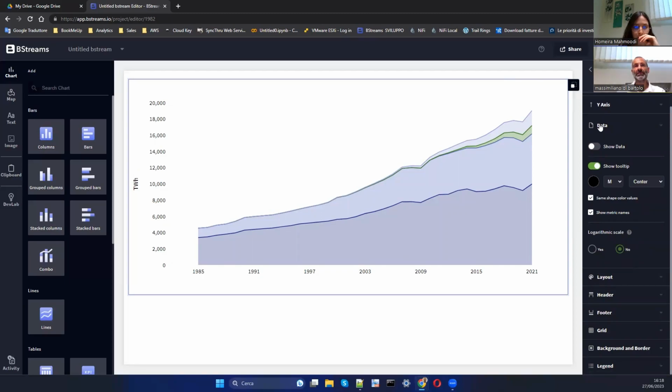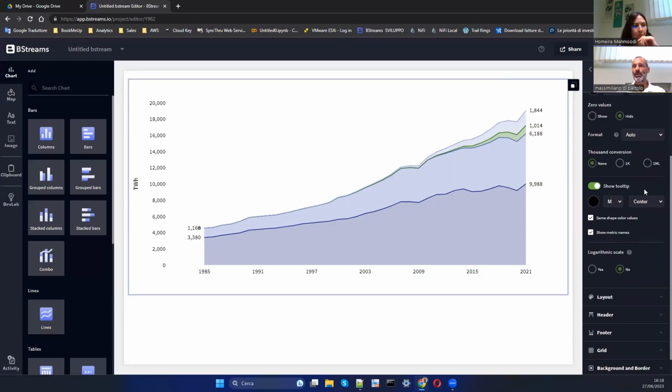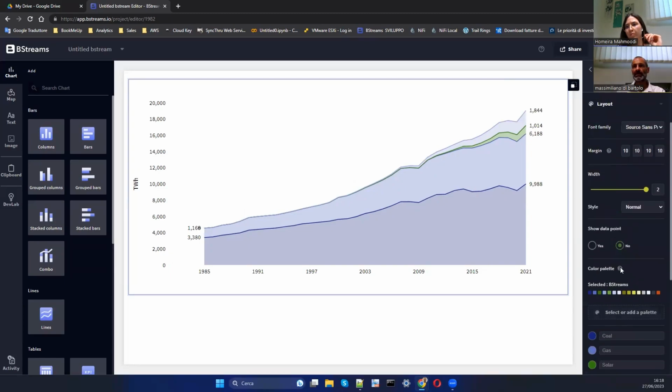For example, in the data panel, I can show values on data points. In this case, I prefer modifying the settings to show the first and the last values. Then I can go through the layout settings.